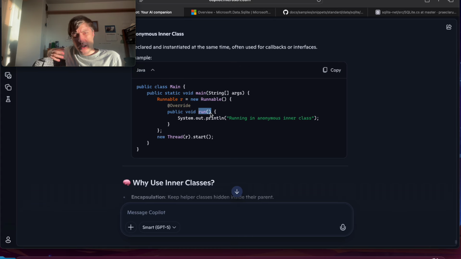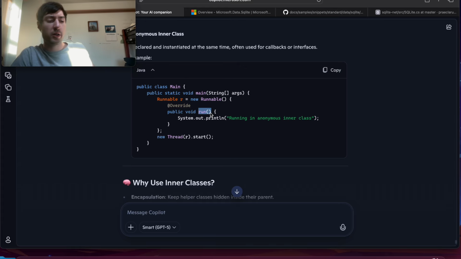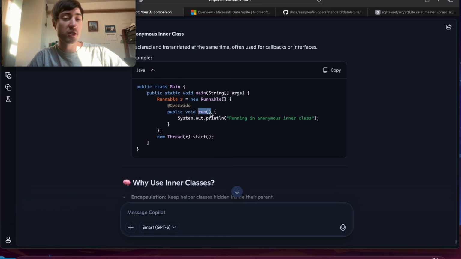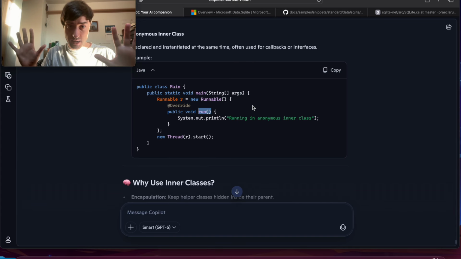So I think we kind of understand a little bit better how C Sharp is working with the SQLite database and how we're able to build those commands and actually execute the SQL operations. And so I'm pretty satisfied with the location that we've gotten to in this video and the last video that I did.